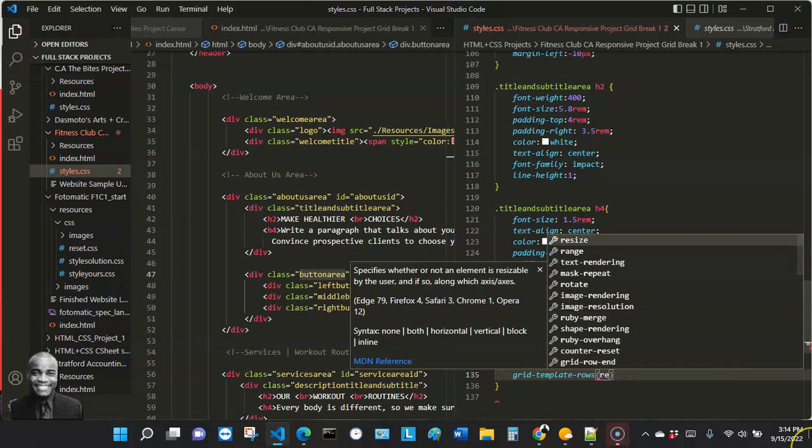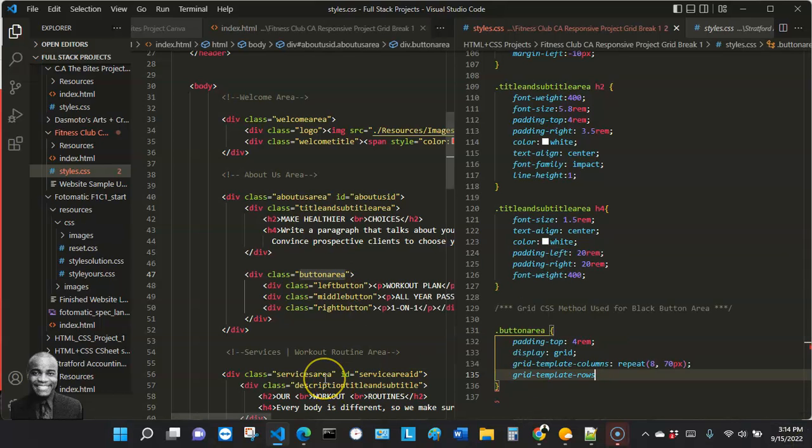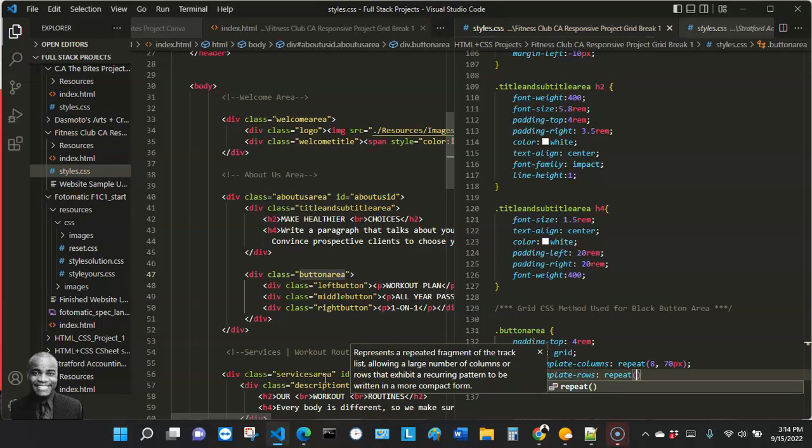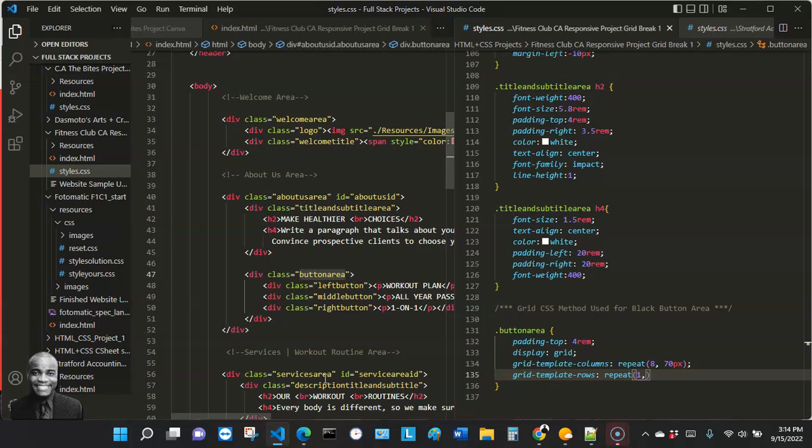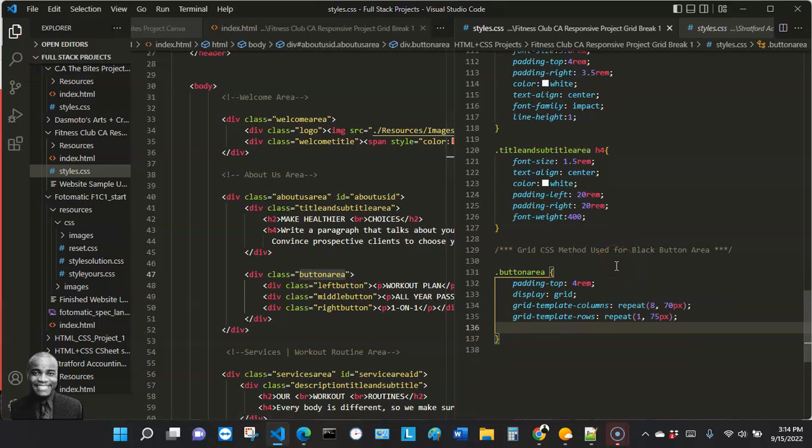Oh, sorry about that. That was wrong. See why I encourage you to use Visual Studio Code. We want it to repeat once at the size of 75 pixels. You see, I encourage you to use Visual Studio Code because as you're coding, if you mess up, Visual Studio Code will alert you. It sort of auto corrects you, and I really like that a lot. Because imagine if you code and you're not being auto corrected, and then your code has a lot of bugs.